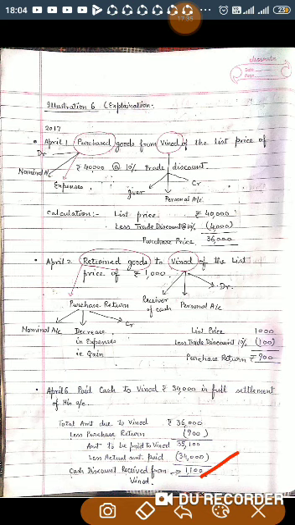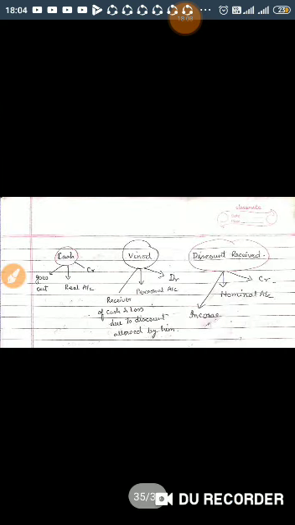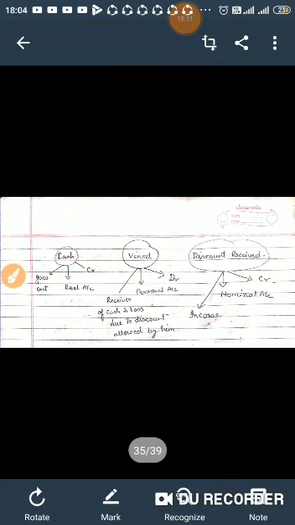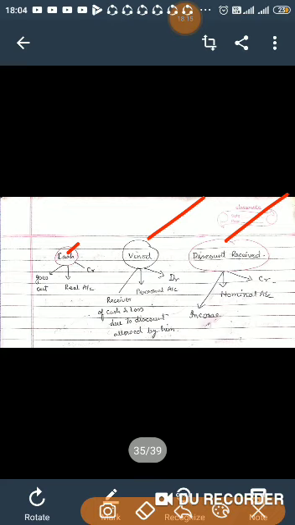Then definitely, whenever full settlement is given, it is well understood that the supplier has allowed some discount. So what is the amount of discount? We will get it by the actual amount to be paid to Vinod less the actual amount paid to him, that is 34,000, and the difference is 1100. This is a discount. So three accounts are involved. Cash account is involved, Vinod is involved, and discount received from him is involved.